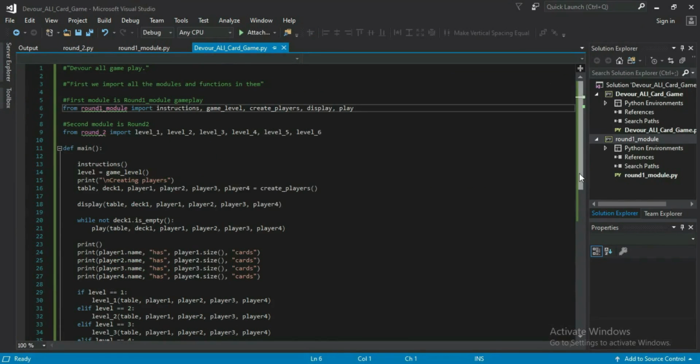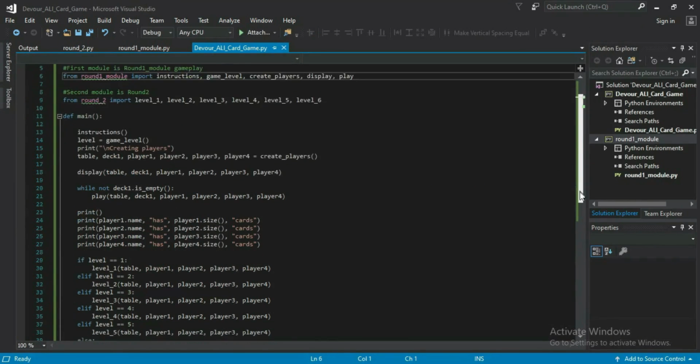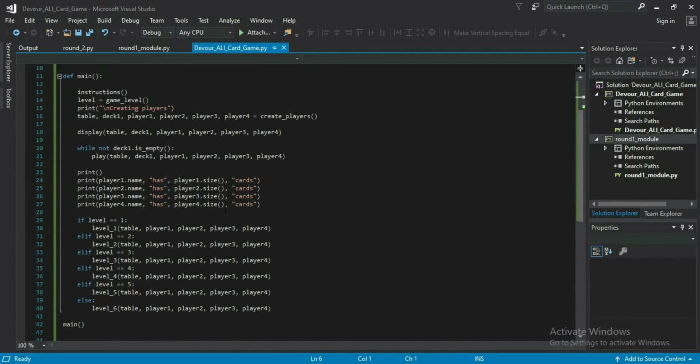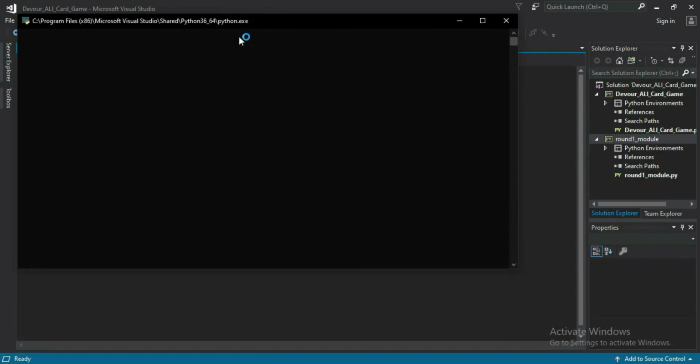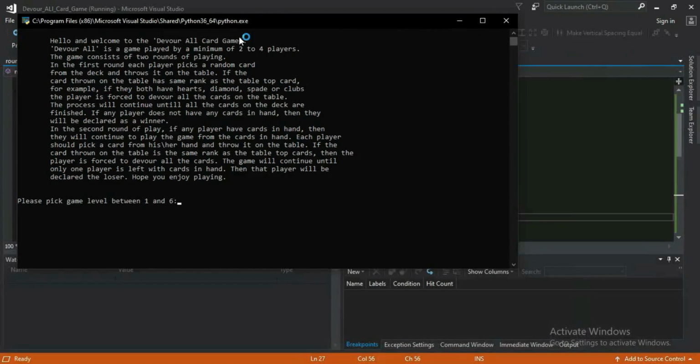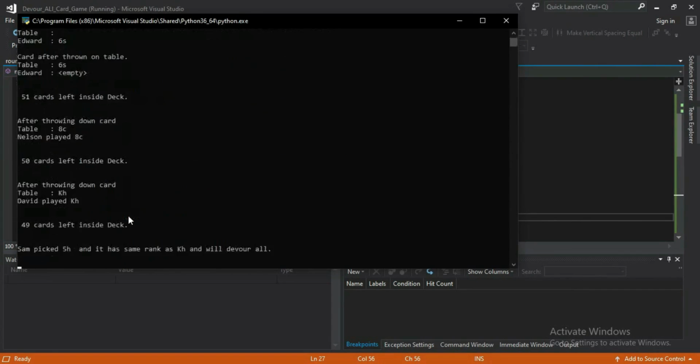As print, then do that. Okay, now we run it. Well done. You will play Devour level 1. Prepare yourself, human. It worked.